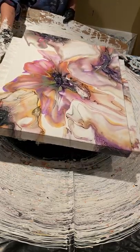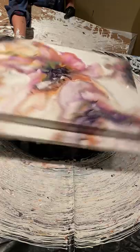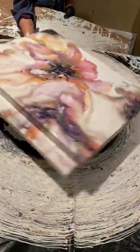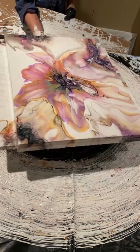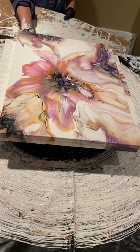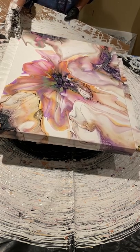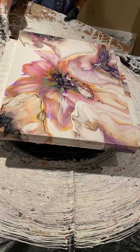Mm-hmm. Coming off. That's a good thing. I'm going to really spin it. See what happens. I'm almost going to scrape it. Not exactly totally thrilled with it. Oh, that's much better. Yes. Way better. I think I want a little bit more of that off. And if I can get a little bit more of that off, so I'm gonna spin it again.